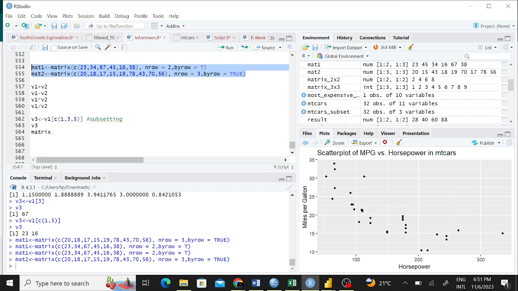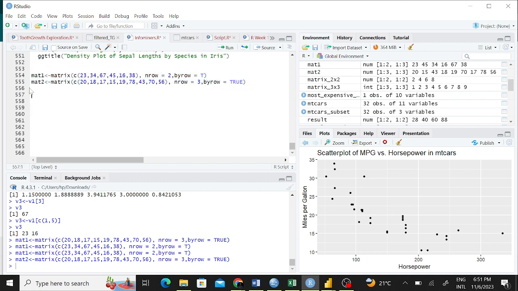You can also do subsetting here and try to see what is the component of, let's say, x equal to mat1. And now for subsetting, you use the square brackets, right? And if I do that comma, what am I supposed to be seeing when I run this? What should be the answer when I run this line?